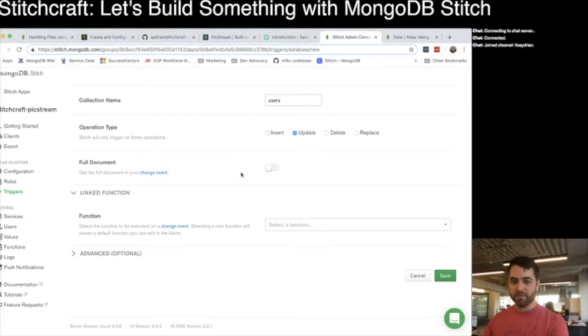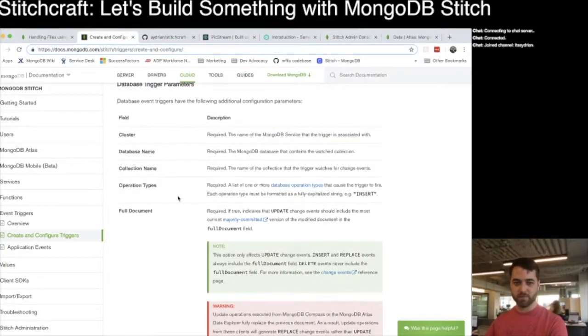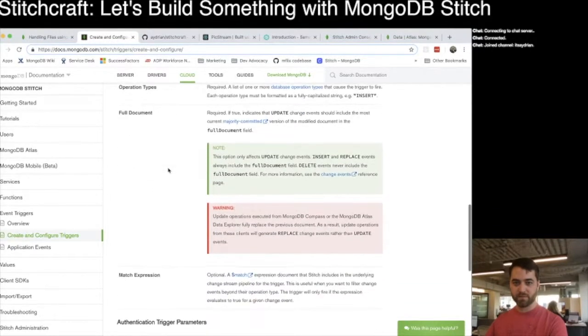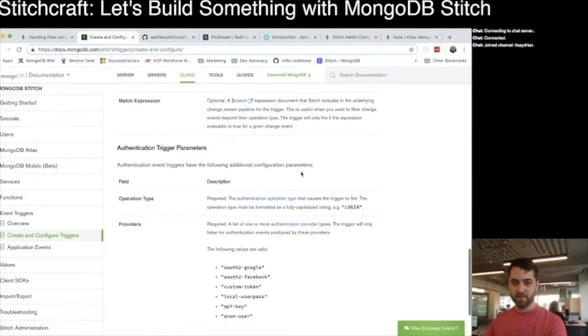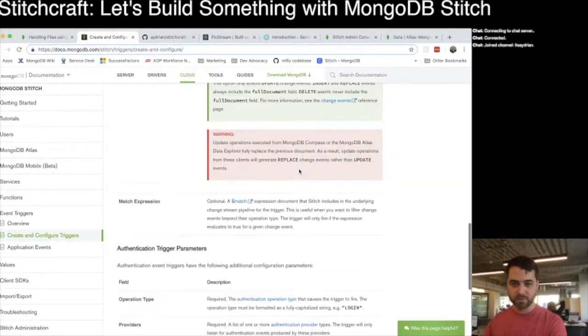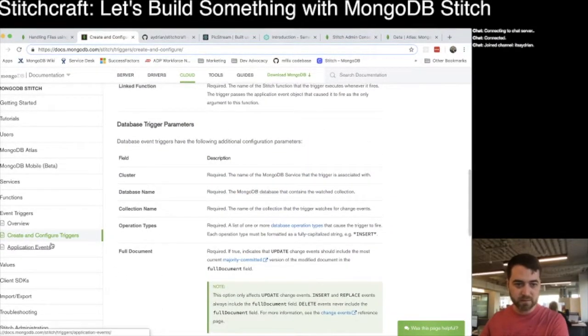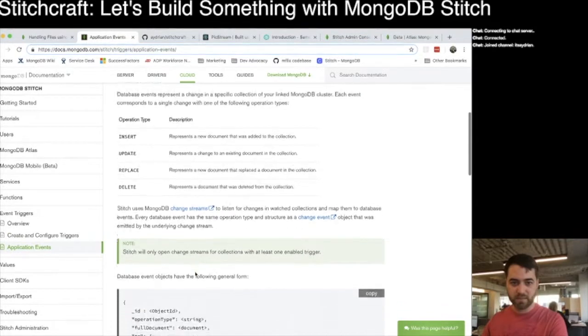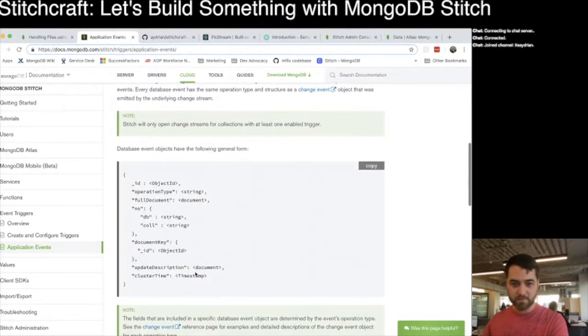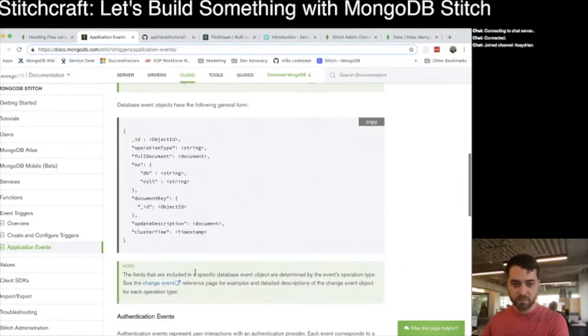So what the full document does is, whenever there's an update, it returns it, so let's take a look at what gets returned. This is setting it up, these are the parameters. Cool. What gets returned to us is an update description, which will tell you what fields were updated, and what fields were replaced or removed.